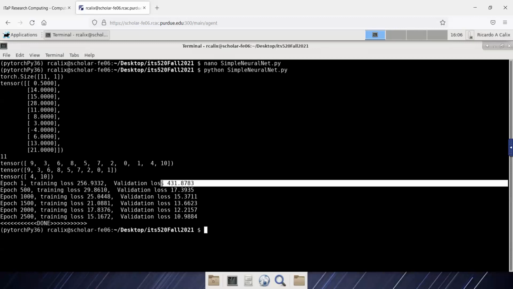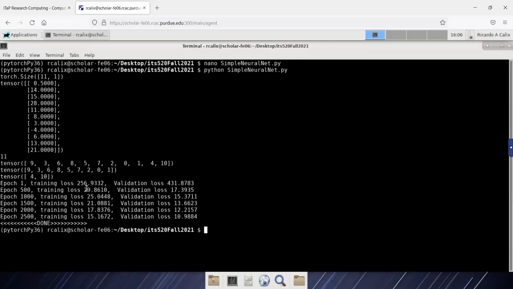Do you see that? But as we continue going forward, you can see that actually the model gets better, right? It immediately at 500 is already at 29. And then it arrives at about 15. We can probably also give it more iterations to see if it improves even further, all right? But you can see what we want is for this to decrease both for the training loss and for the validation loss. Okay. All right. So let's go ahead and actually try to do that.